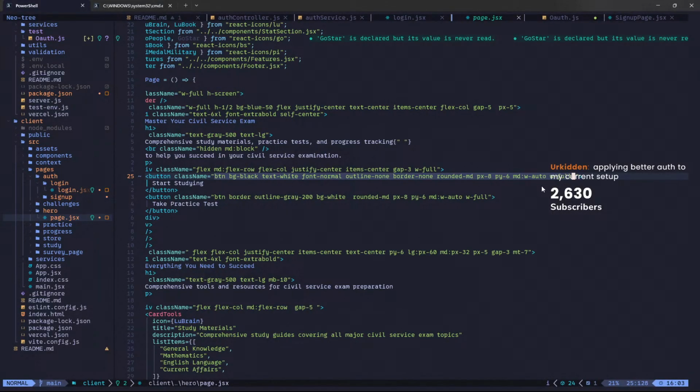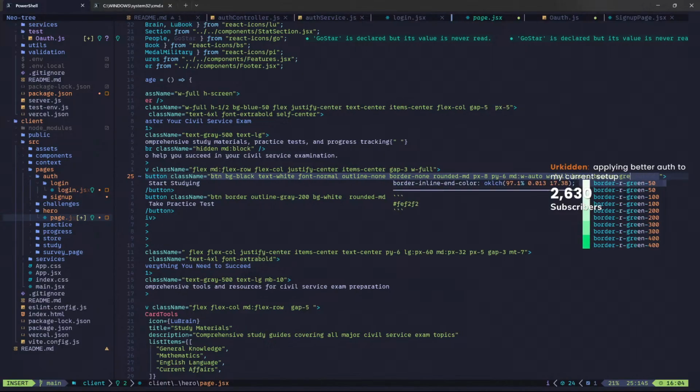What I'm gonna do now is hover border gray 100.